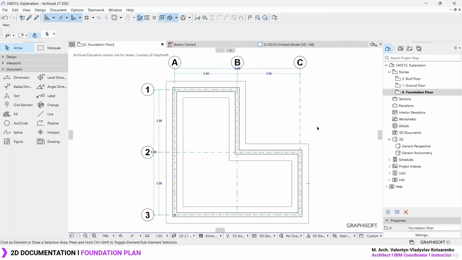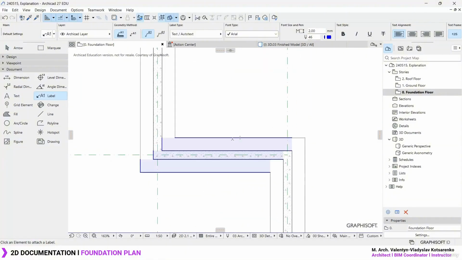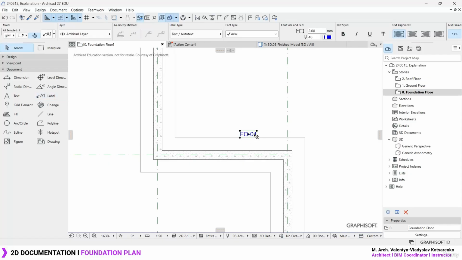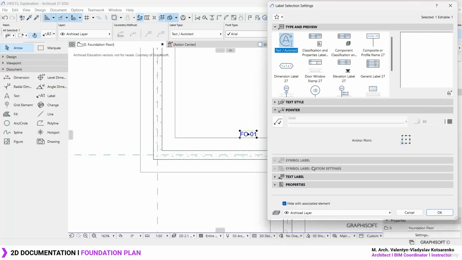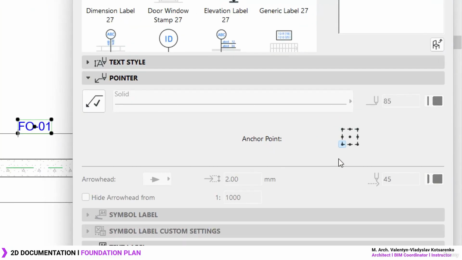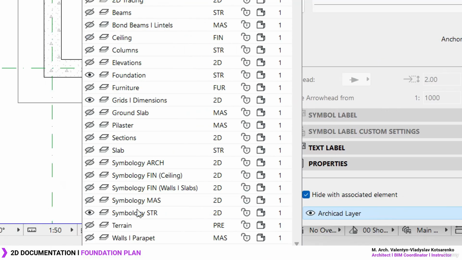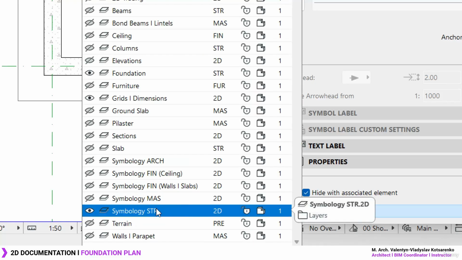And once everything is set, let's proceed to activate the label tool. Let's create the first label, because I'm always going to use the auto label tool. The first label is pretty much almost set, but we need to specify 2 more small details. One of which is the anchor point, which I believe is best selected in the middle bottom part. And for the layer, make sure to use each of the different symbology layers you've configured for each specialty. In this case, I'm going to set it to symbology structural. Okay, so let's set it for the correct layer.